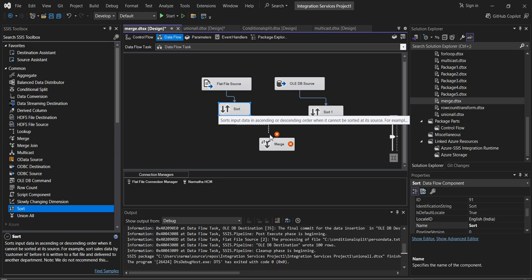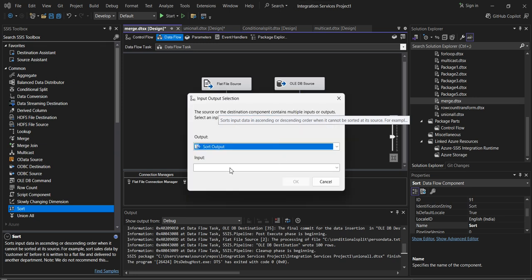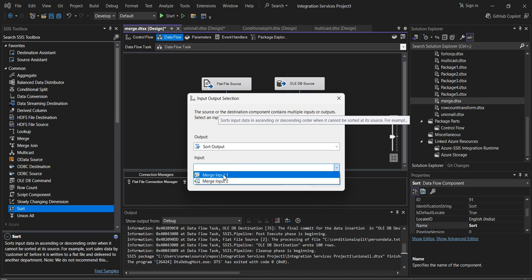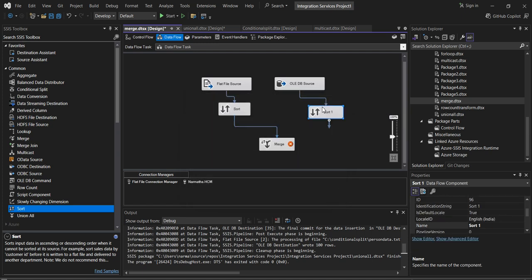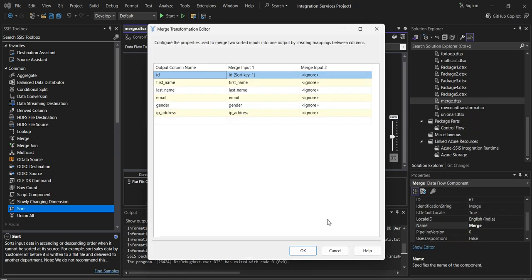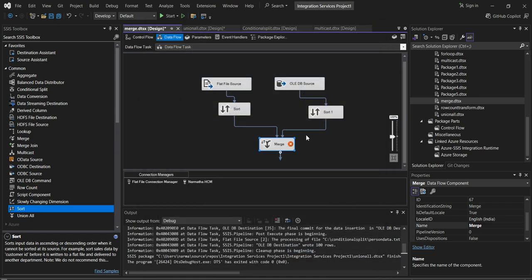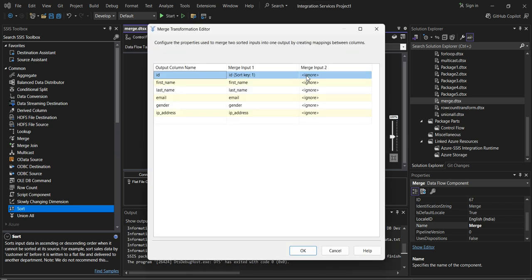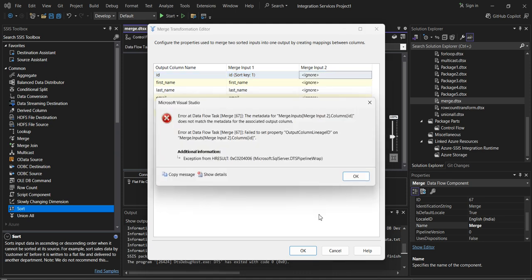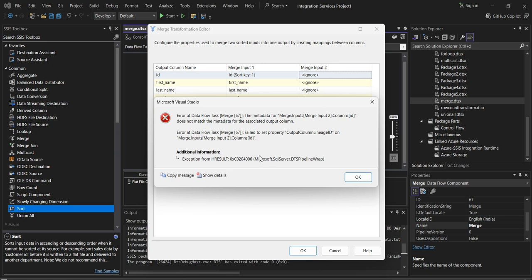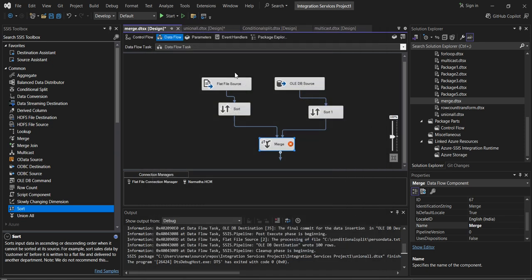Now try to link this from sort to merge transformation. See here, the problem again: we are finding a data type mismatch issue. The flat file source data type and this data type should match, correct?